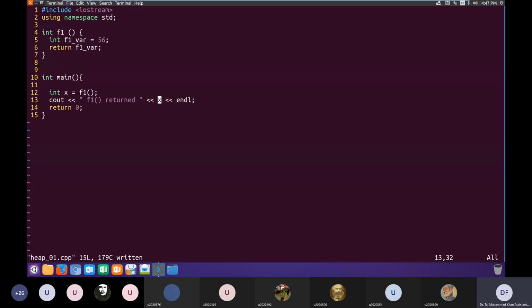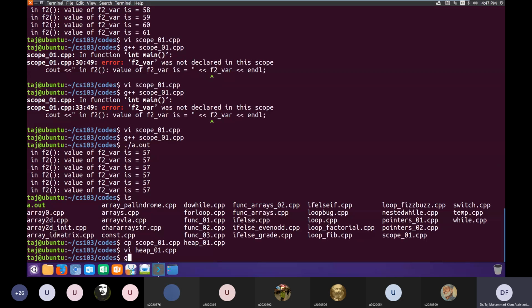Basically, it's the same, but to illustrate my point, I am just doing it in more number of steps, so that it is easier to understand the thing that I'm going to communicate. So just to verify that you got it right, we will just compile and run it.